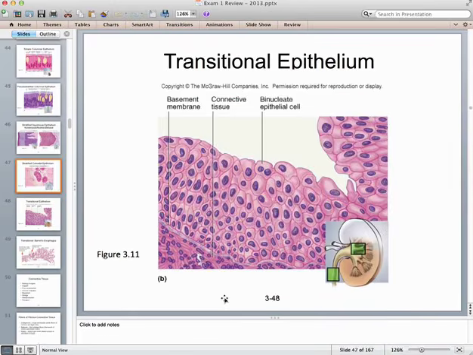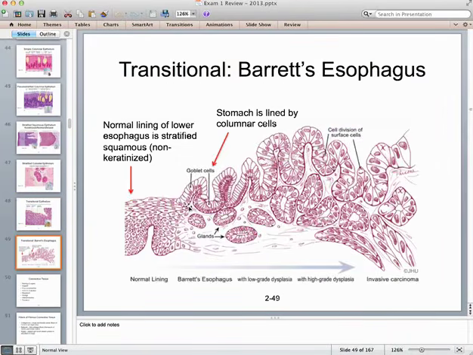Stratified cuboidal, very straightforward. Transitional, we didn't really talk about this a lot. We use transitional in a different way in a pathologic sense, but just not to confuse you, there are transitional epitheliums. Some are in the bladder, some are in the kidneys, or classically, I should say, that's the best examples people use. But again, what we talked about was transitional in a pathologic sense, where the cells transition from one type to another.